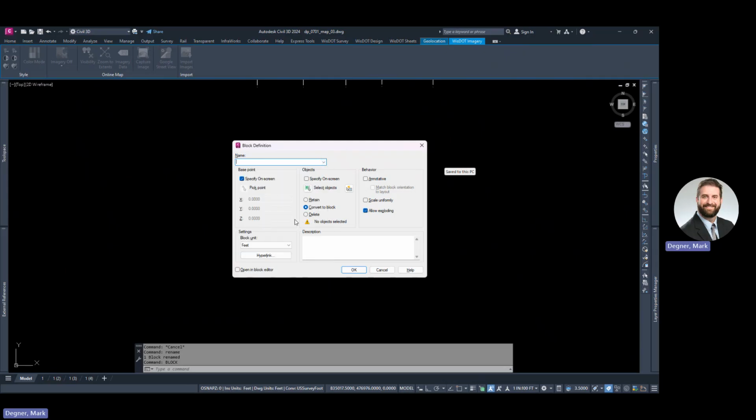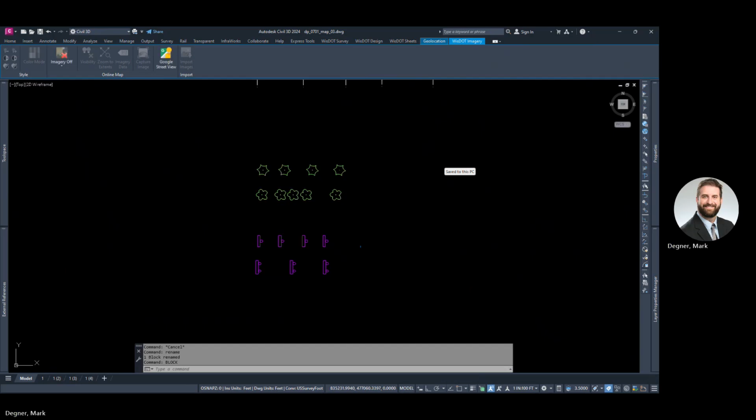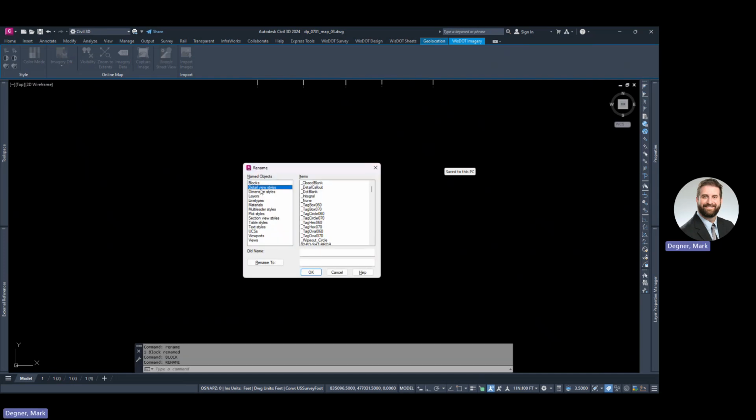Any entity in this drawing, whether that's in the drawing or just in the available blocks for this drawing, is now renamed. And as you can see, there are different styles that you can do. So it also might help if you're trying to make something a custom style or line type or layer, you do have some additional options, especially if you're using reference managers. This is a way to kind of help out.